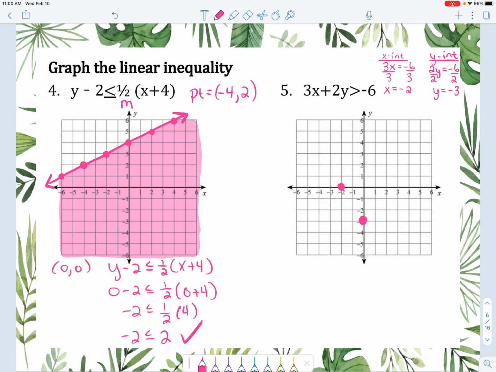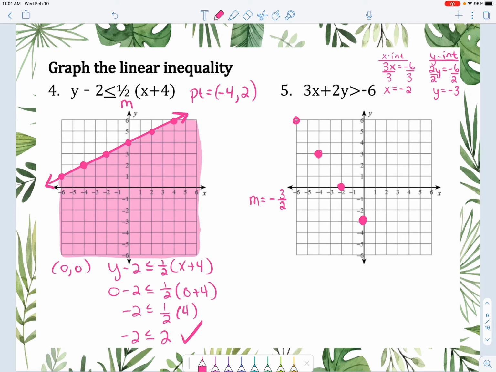Now, I mentioned before that it's a good idea to plot as many points as possible. Well, now that I have 2 points on this graph, I can find the slope between the two of them and then use that slope to plot however many more points I can fit. Well, the slope between these two ordered pairs is definitely going to be a negative. I go down 3 spaces and then to the right 2. So my slope is -3/2.